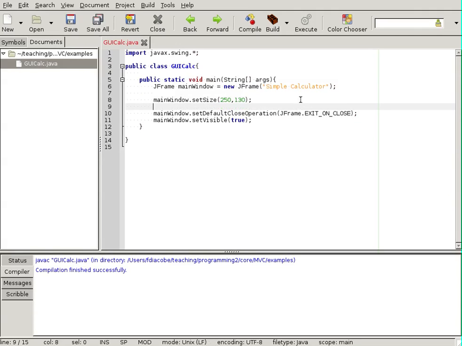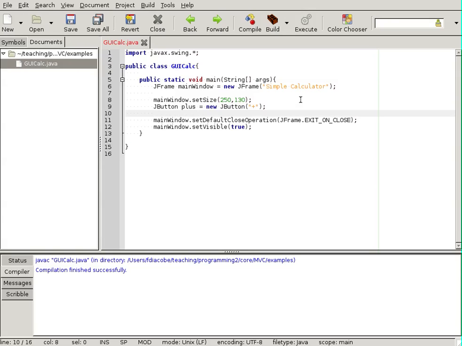Now we can add stuff to it, right? So for example, there's a component called JButton, and we'll call this buttonPlus. It's going to be a new JButton with the symbol plus in it.